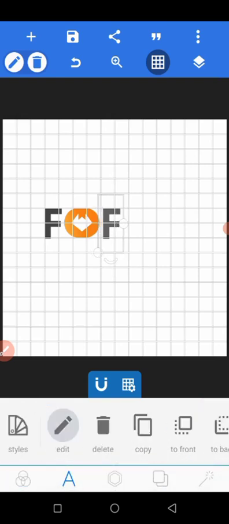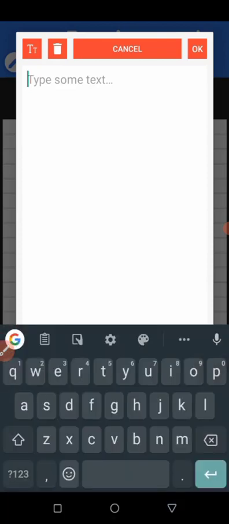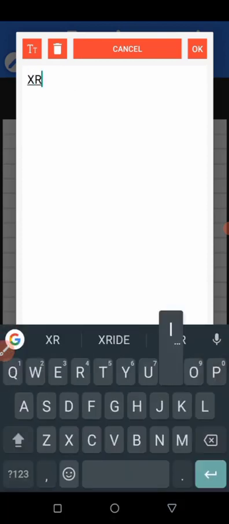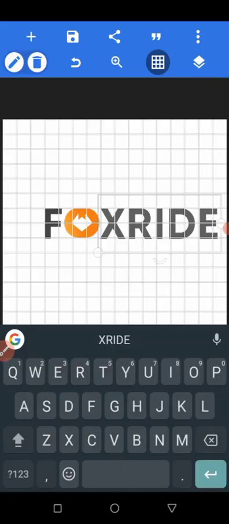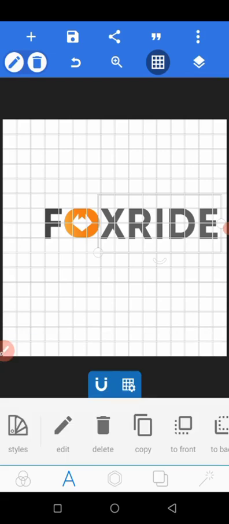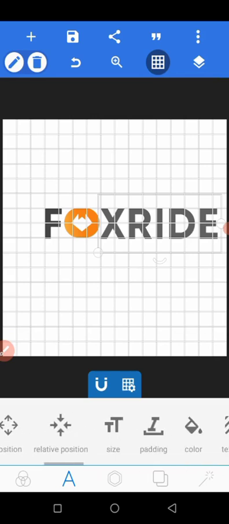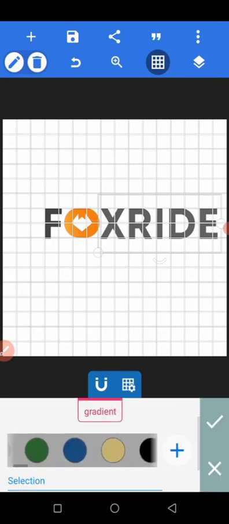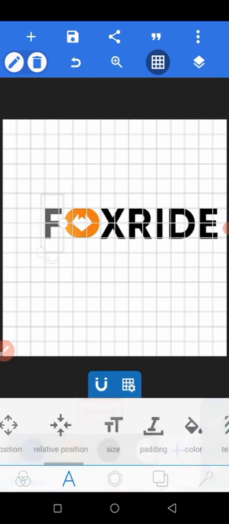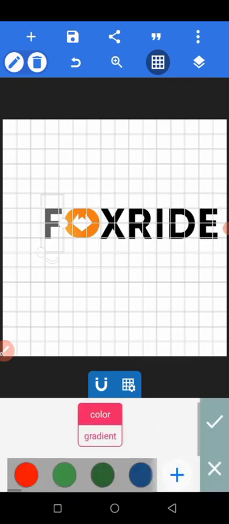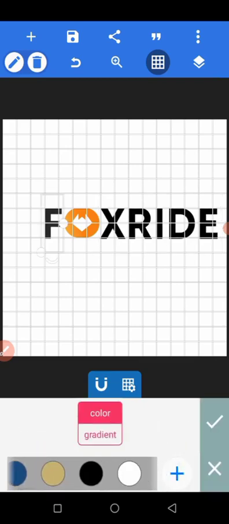So the next thing is I'll write the spelling of the rest. I'll write it like this, and we have this. Now when you get here, you need to change the color, so I'll use black. Do the same thing with the F and change it to black.